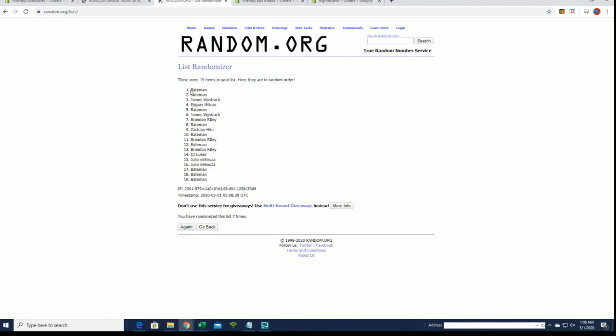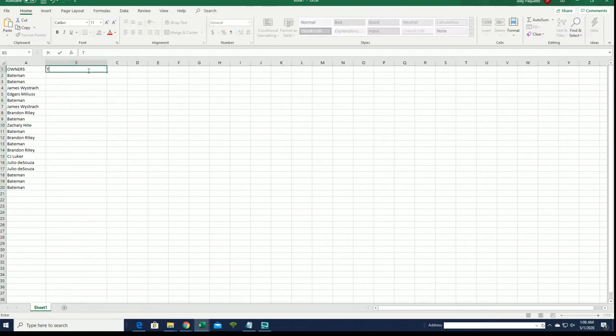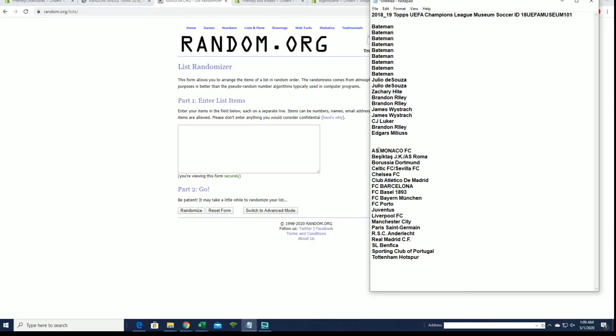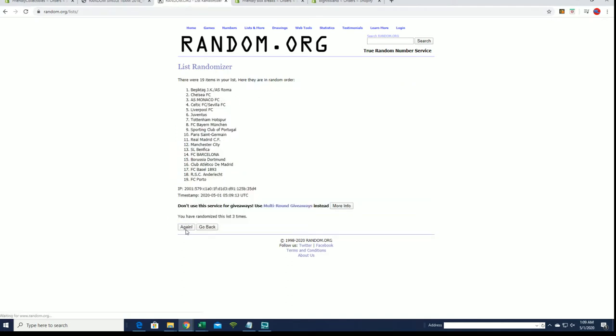That stuff will get you in trouble, man. All right, Grant B to Grant B. That stuff will get you in trouble. All right, let's do teams next. Real Madrid to Man U, Manchester City, all right.